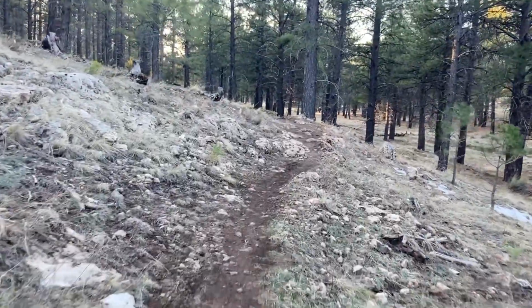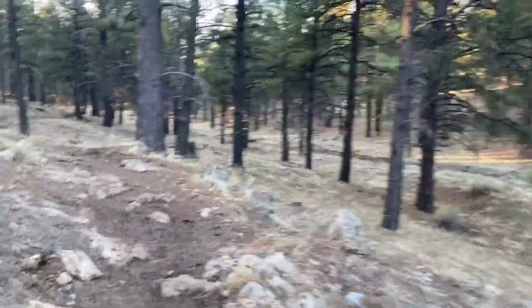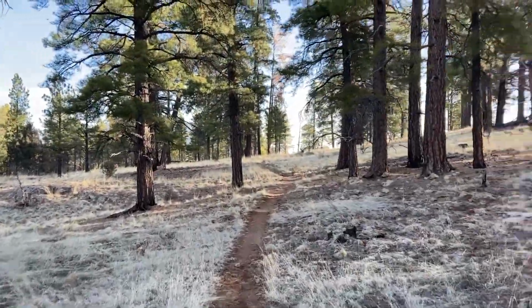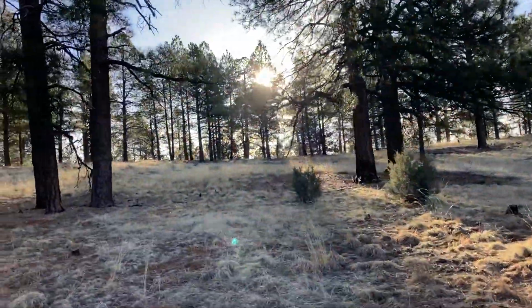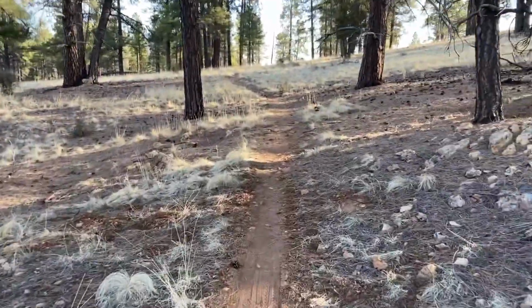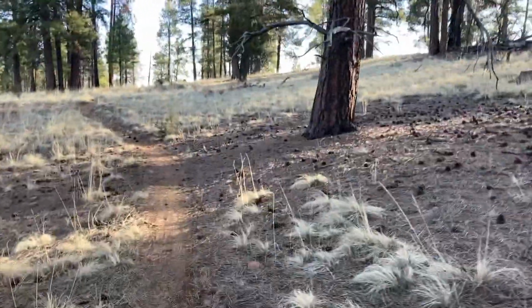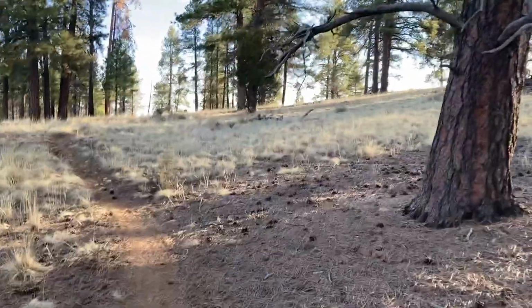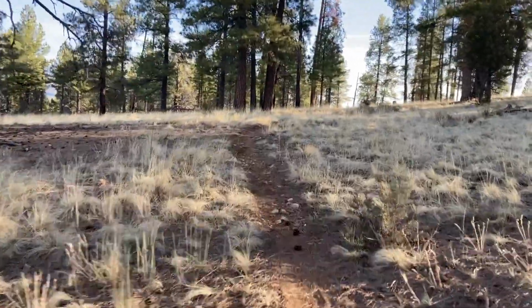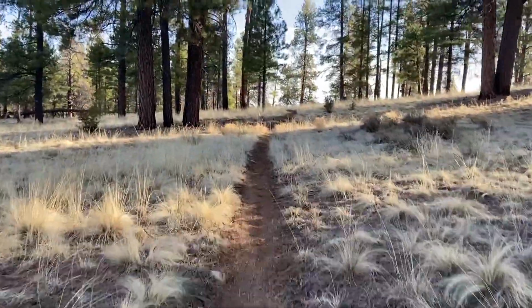It just feels so nice to be on a trail. Look at how pristine this is. Gorgeous. All right, I need to get back to some running here. Whew, what a perfect morning. Sun rising behind the ponderosas. The trail is nice and clear and not muddy or icy for the most part. There's a few patches, but I'm just so delighted that it finally feels like spring and I'm able to get out here. I mean, you can see those mountain bike tracks. People have been out here ripping it up for sure. And it's just such an awesome trail.